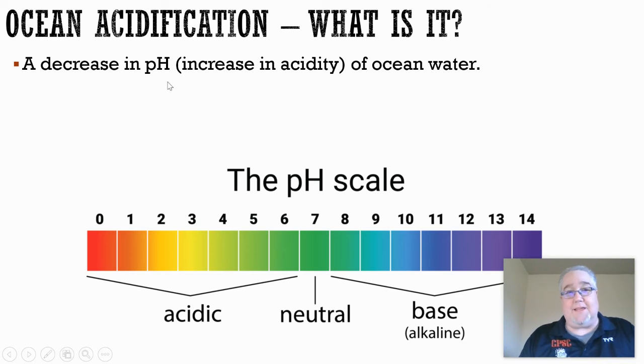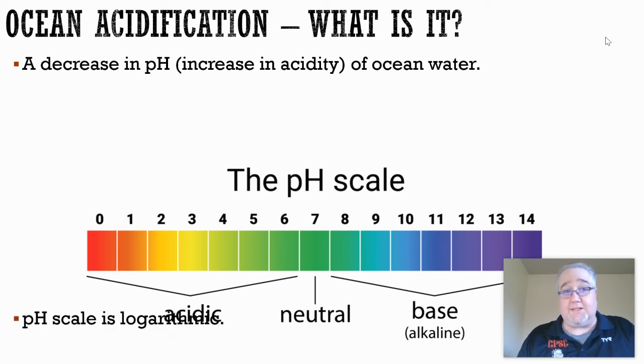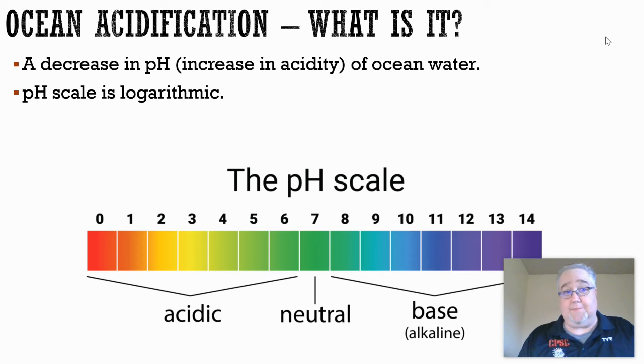It's a decrease in the pH. Remember the pH scale. This is something that you do have to know for the AP exam. You have to know that the pH scale goes from 0 to 14. Again, 7 is neutral. It gets more acidic as you go towards 0. All right. So, if you start at 14, which is considered extremely basic or alkaline, as you go down the scale, you get more and more acidic. So, what's happening right now is ocean water is becoming more acidic. It is actually undergoing a decrease in pH.